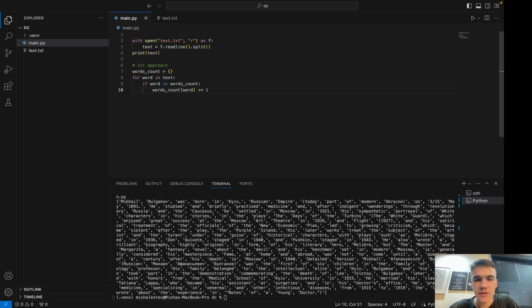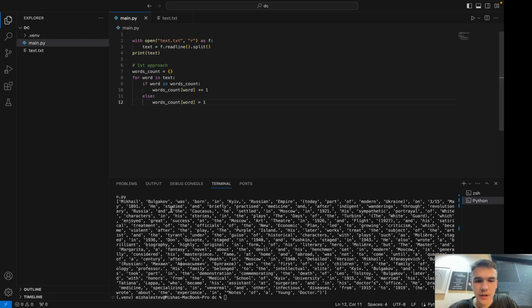It basically means that we already have this key, because we plus equal 1. If we do not have this key, we will say else, and we would say words count the same word key, but now we are assigning the value into the new key. So it's going to be just 1.